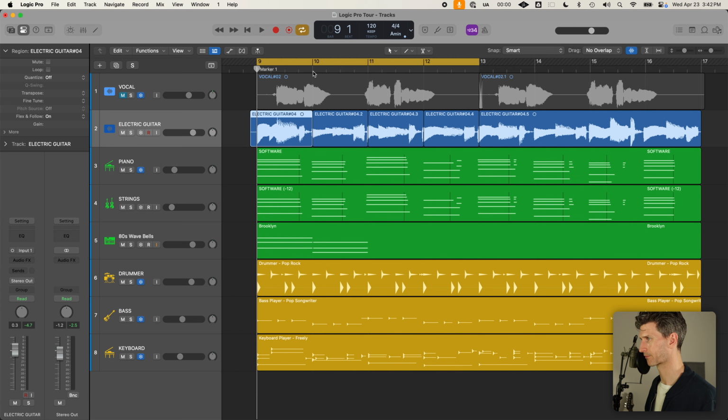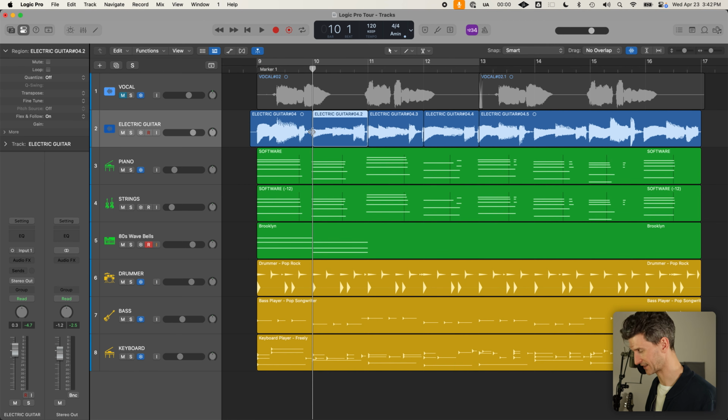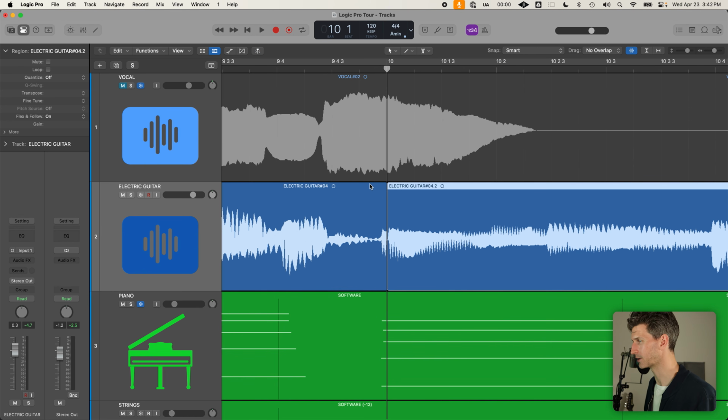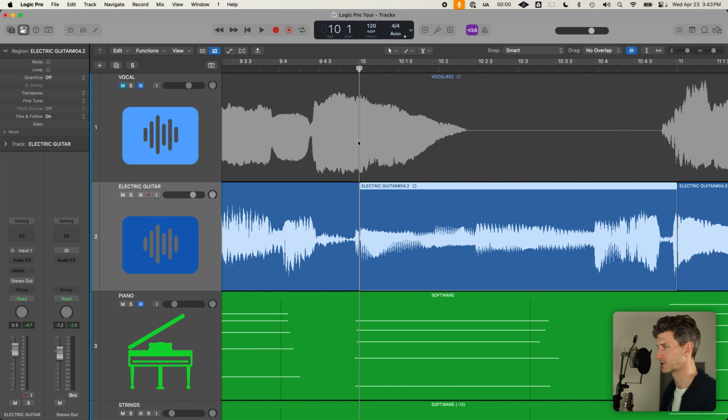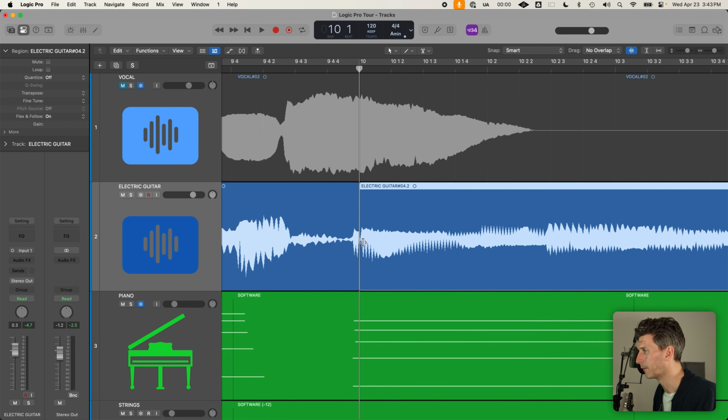And I'm going to show you, you see how I'm zooming in really quickly, and that's cool. I'm going to show you how to do all this at the end of the video in the glossary of shortcuts. Don't want to diverge too much, but you can see here, okay, I made a cut on bar 10. I'm quite zoomed in here, so this is what's happening. I'm on bar 10, and I made a cut here. Now, the note is actually played here, right here. So this start of the note should actually be in bar 10.